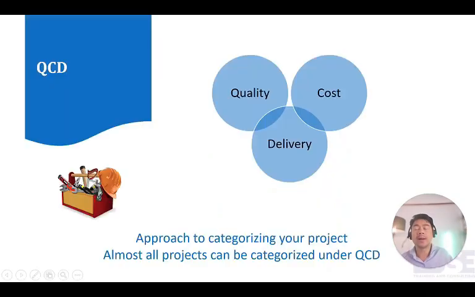Okay, we now go to the next tool that is encountered. It's a framework we've discussed in the lean part. It's called QCD. Basically, it means that a challenge or a project can be categorized into 3 components. It could be a problem of quality, it could be a problem of cost, or it could be a problem of delivery. Once you know the category the project belongs to, it becomes much easier to implement the project, because you would identify the specific tools that you need to address the challenges. Let's look at some examples of how you would classify a project or a challenge.